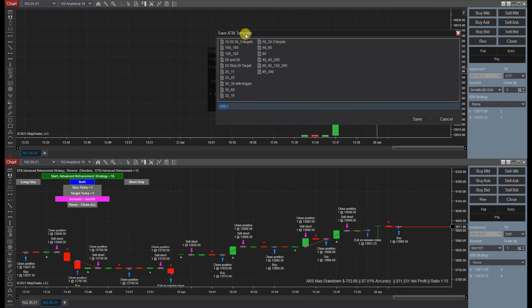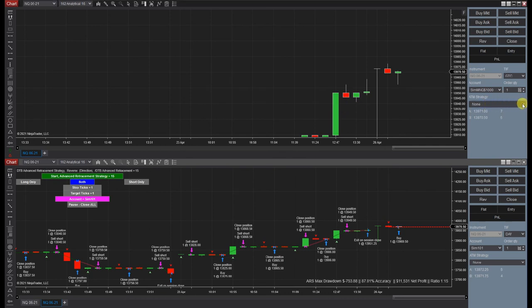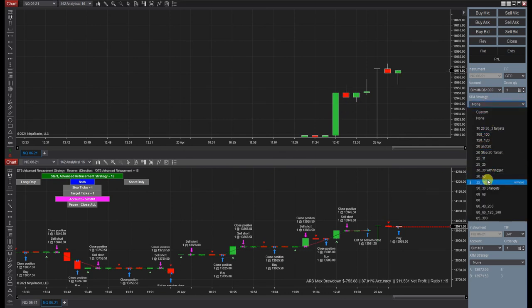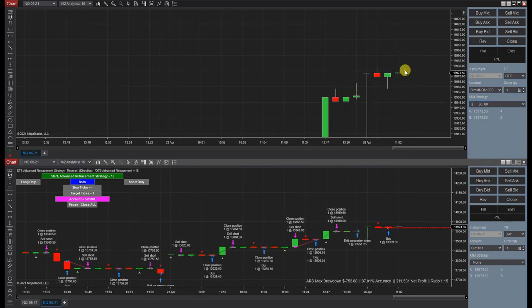You can save it as a template, you can call it whatever you want to call it, press OK, and it'll be in this list. So once you've created your ATM like this, you can now go and enter trades on your chart in the same direction as what the strategy has entered.